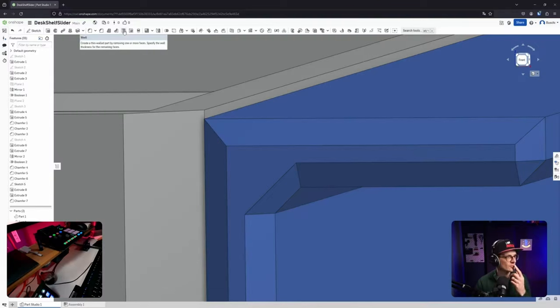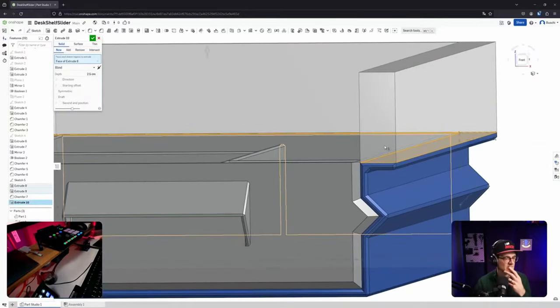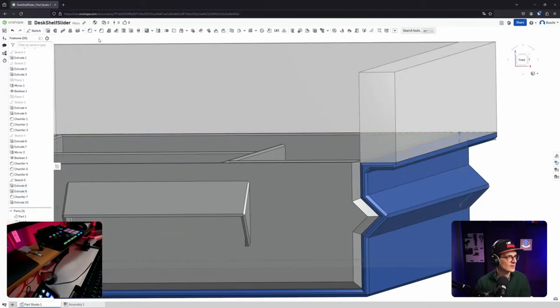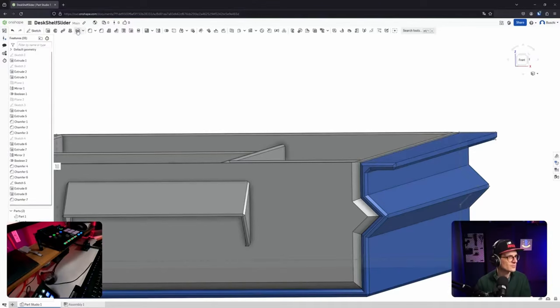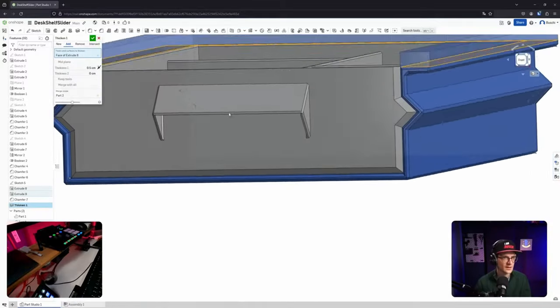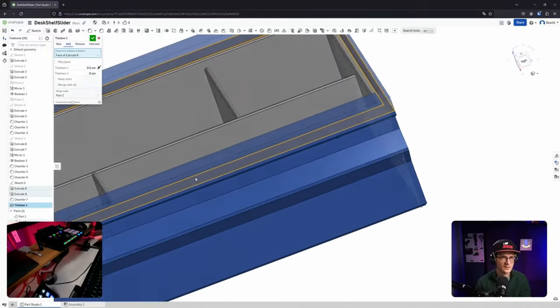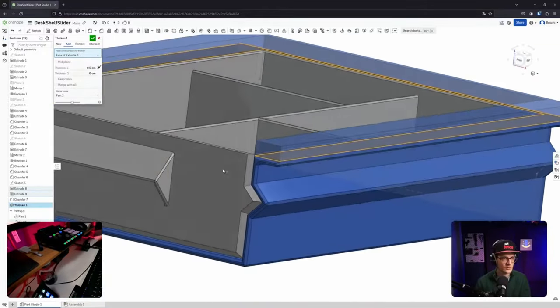A thin walled part removing. Okay, that's probably what would have been useful for the compartments. Okay, then let's just go with extrude. In Fusion, there's a push-pull, where you can deliberately... Wait, thicken? That's the one that I'm looking for. Yeah, that should be it. Yeah, thicken. Wow, it's doing it on both sides. Back, okay, cool.